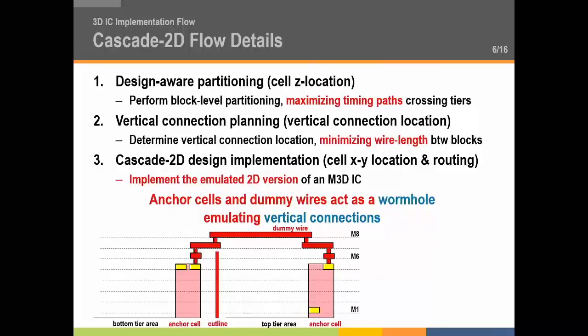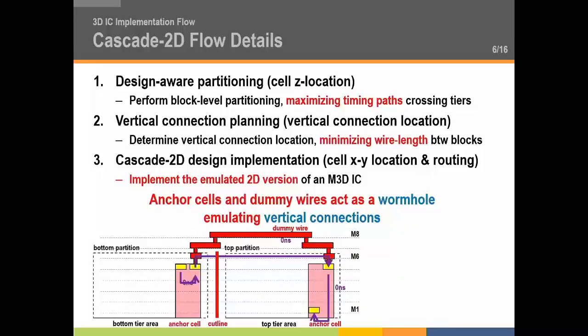The top metal layer of the bottom tier connects to the bottom metal layer of the top tier with the MIVs. So this anchor cell connects the MIV ports to the top metal layer and the MIV ports on the bottom metal layer of the top tier. Then we make the delay of these anchor cells and dummy wires 0.